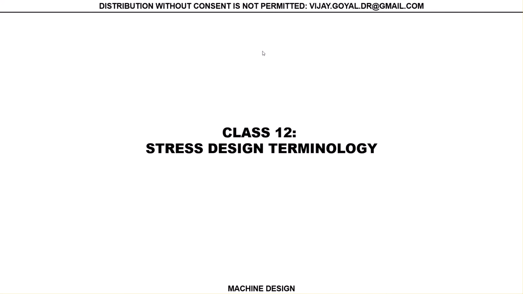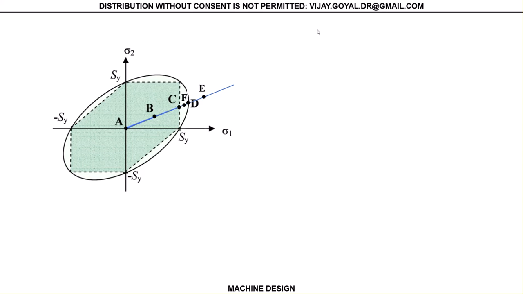The purpose of this short lecture is to explain some stress design terminologies in terms of safety factors. So there are a couple of things that we have to keep in mind. First of all, in the general sense, let's suppose you have a load, you have a stress that's multiplied by some design factor.